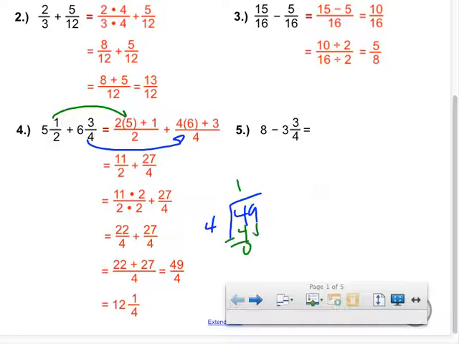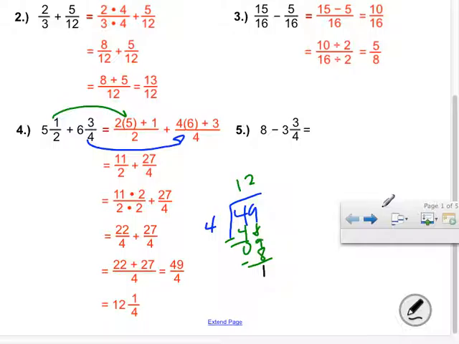Subtract that. Bring down my 9. How many times does 4 go into 9? 2 times, because 2 times 4 is 8. And then we subtract that, and then we have this remainder 1, right? So quiet, please. So I have this remainder 1. I have this quotient 12. And then I have this number right here, 4, what we're dividing by. So do you see where the pieces go? Okay, are we good? All right, so I can move to the next problem now, right?